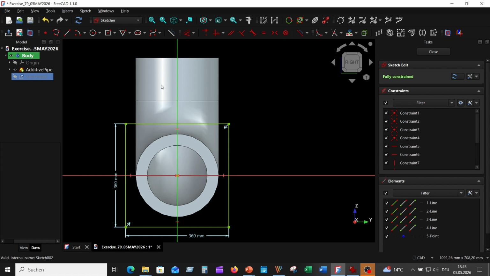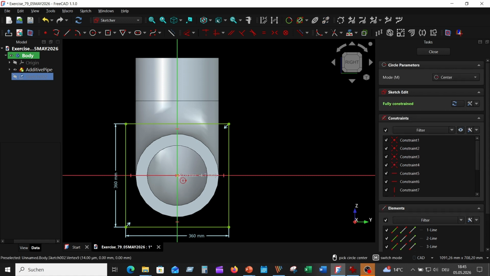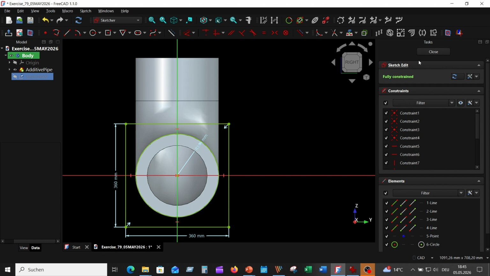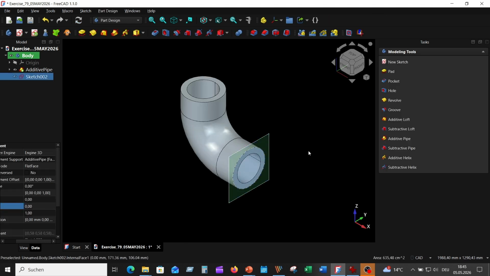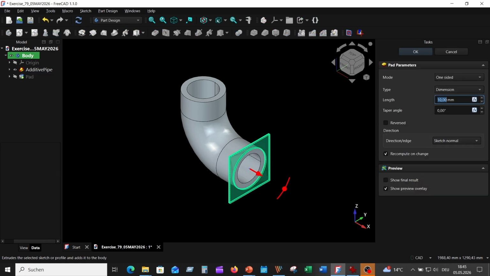Sketch the circles with a radius of 145 millimeters. Select the outer sketch and activate the Extrude tool and then extrude it by 50 millimeters.